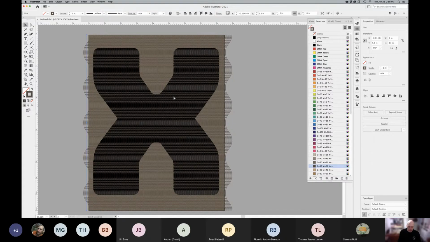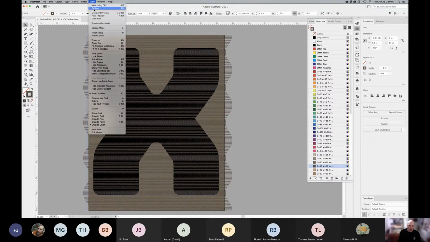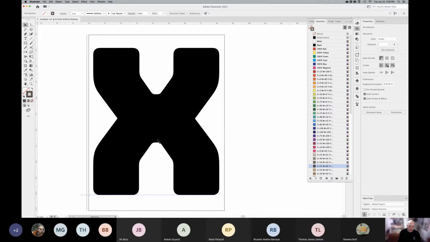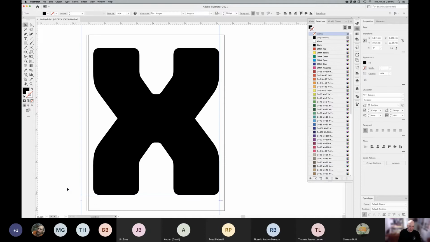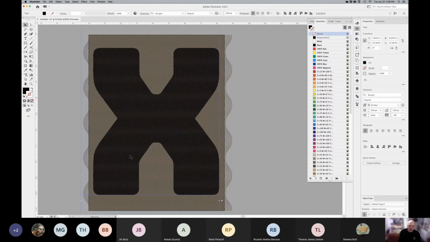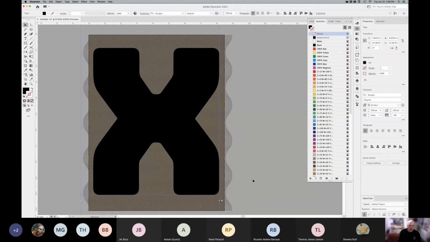So I'm going to switch over to my outline preview right there, so I can actually select individual objects. I have better control over that because my line that has the zigzag is overlapping and I cannot select the stuff behind it. So I can go into my outline preview, click on the object that I want. And I have the shortcut, of course, to bring it in front, but I can also right-click on it and go Arrange, Bring to Front. And now it's in the front.